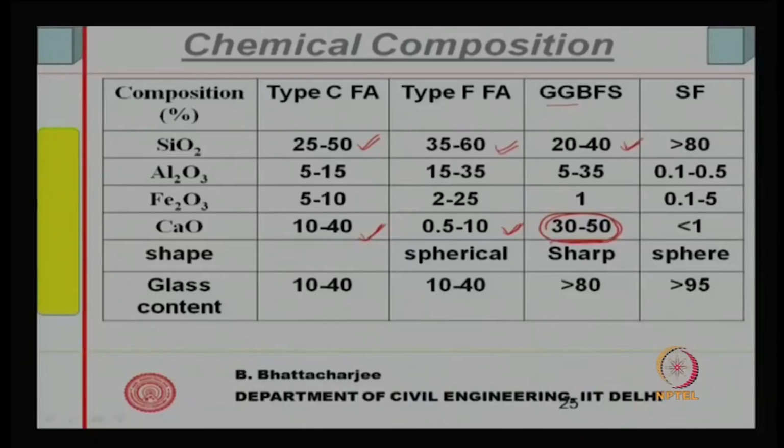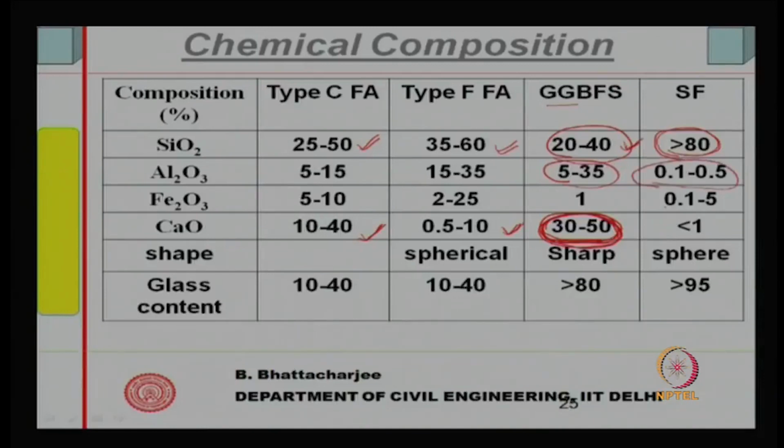Now, this slag usually floats over the molten iron. So, iron is drained out from the bottom and slag is taken out from the top, it is in molten state, then it is granulated, etc. Therefore, it will have higher lime because that was added to remove the clay, and you have 30 to 50% of the lime, but then silica is less. Aluminum oxide is 5 to 35, and you see silica fume has all silica, a large amount of SiO2, everything else is much less.